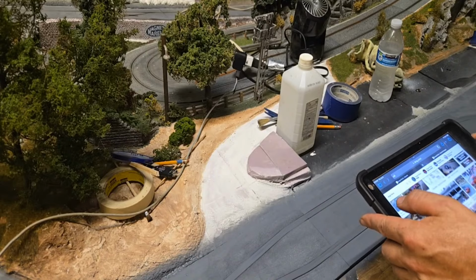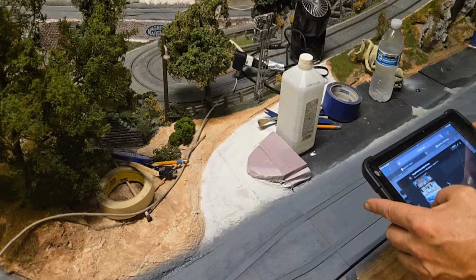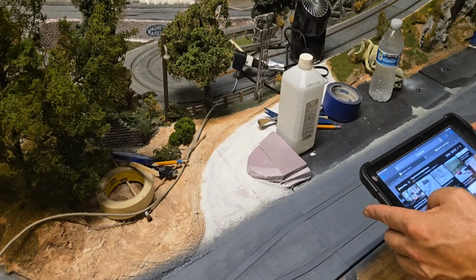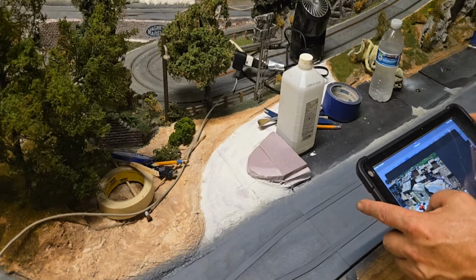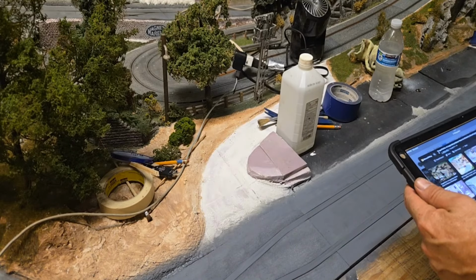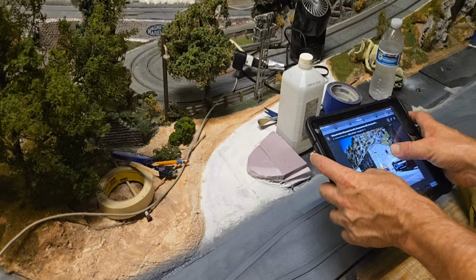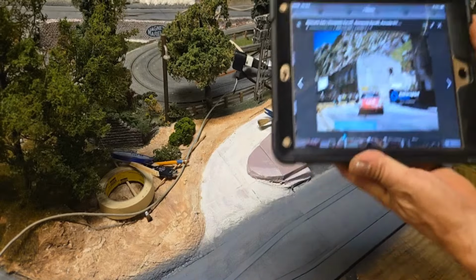See if I can get a better picture. What's this one? Let's bring it down. Nope. See, my other tablet, I have the photos in my other tablet. There, that's a good photo. Well, wait a minute, that's not the photo. Okay, here we go. Come on. There. Okay, so here we go.